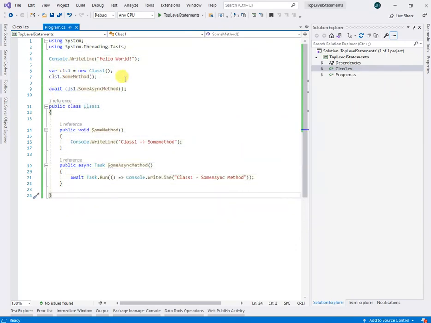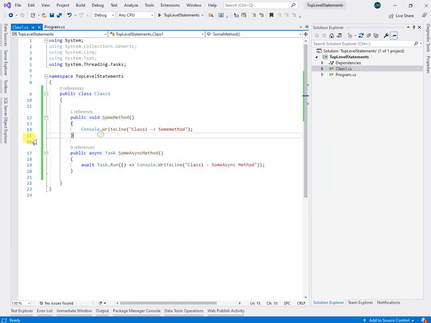But the thing is, since all these are in the same file, these are two different classes for the object being used here. Okay, and if I put a breakpoint here and a breakpoint in the separate file, let us see which one is executed.